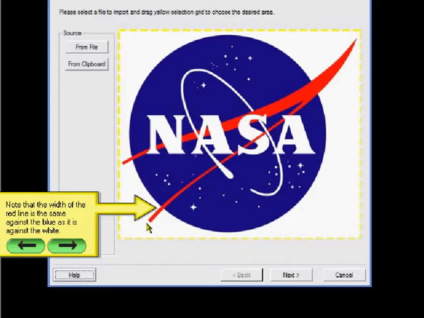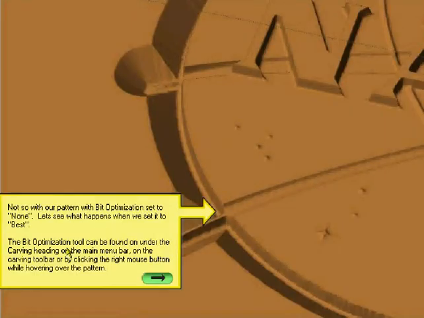Now, with our bit optimization set to none, let's see what happens if we set it to best. This tool can be found under the carving heading in the main menu bar on the carving toolbar, or by clicking the right mouse while hovering over the pattern.